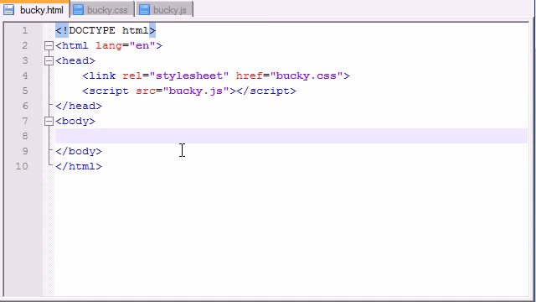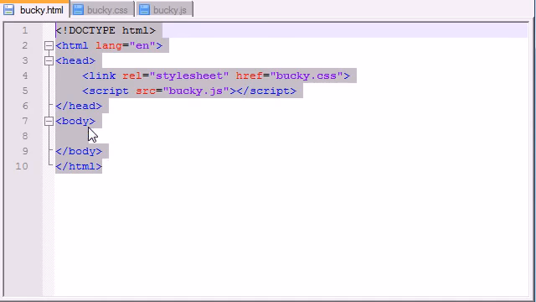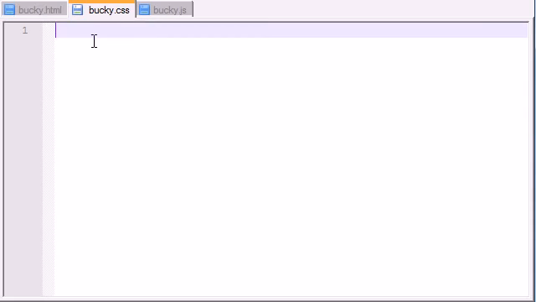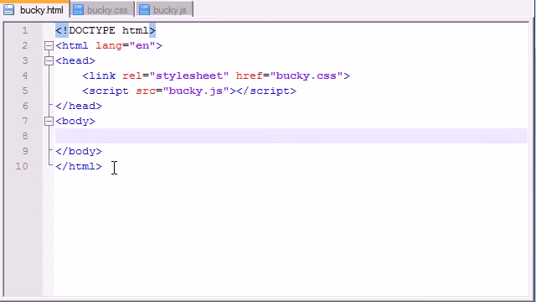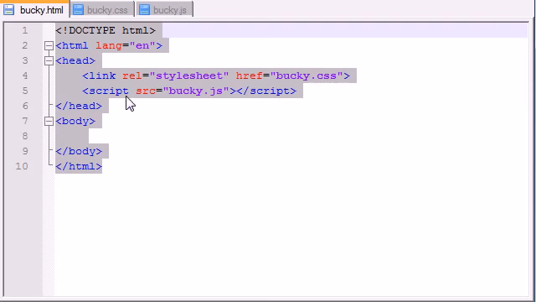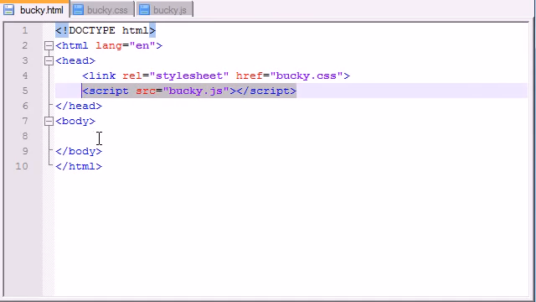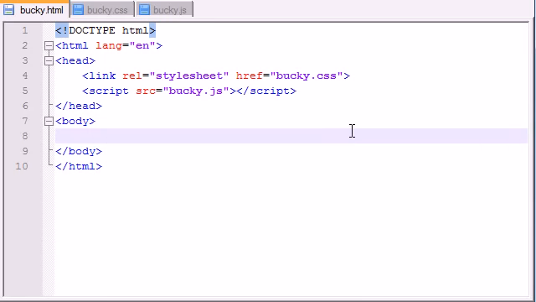So let me go ahead and shut up and just get on with the tutorial. So basically what I did for this tutorial is I started brand new. I took my style sheet, wiped everything out in it. I took my JavaScript file, we got nothing in there. All I have for starting is a blank HTML file that basically links to my CSS file and my JavaScript file, and that's it.